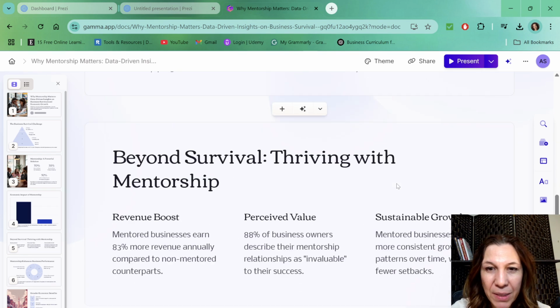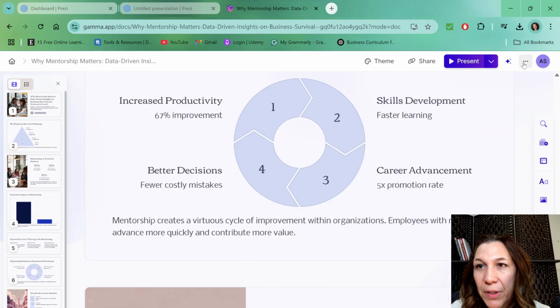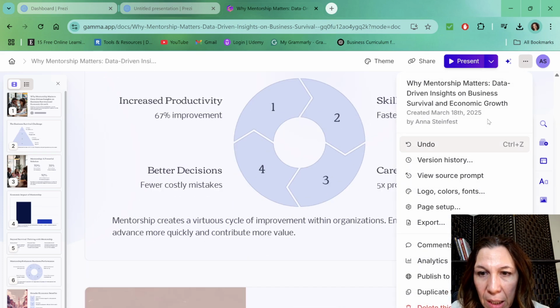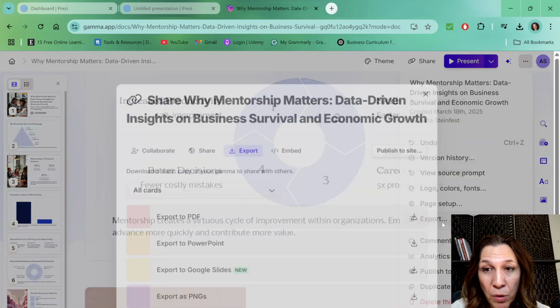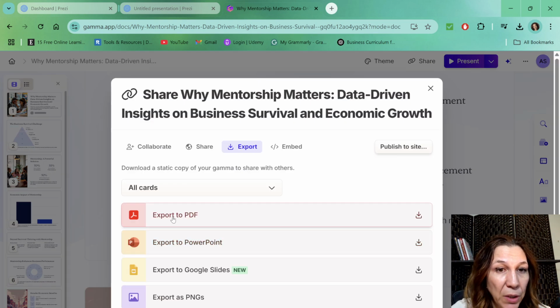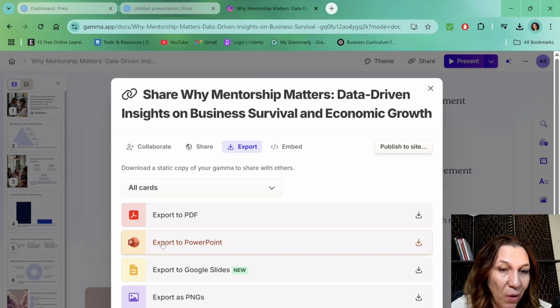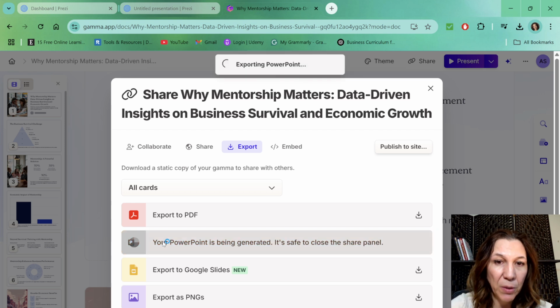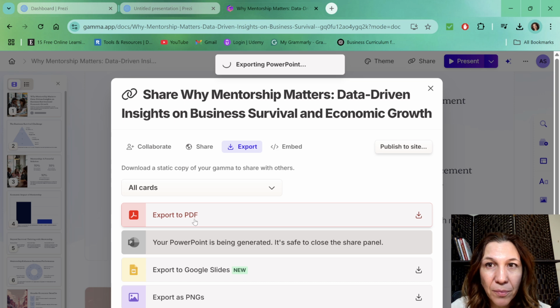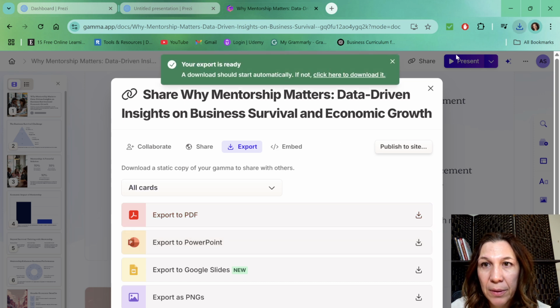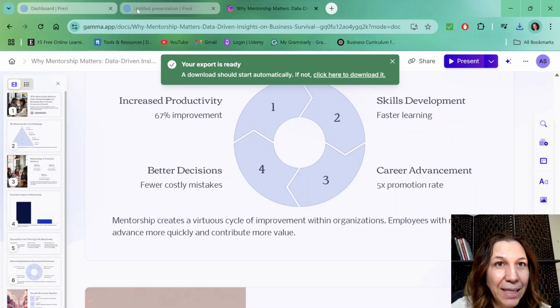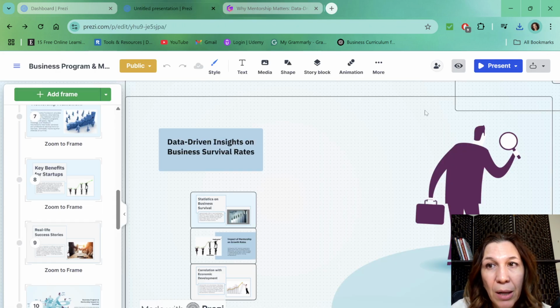So in here, let me see whether you have the capability of exporting. If we click here, let's see. Oh, there is an export button here. And you can export this to PDF, or you can export this to PowerPoint. So I will make the presentation. I'm going to try exporting this to a PowerPoint presentation. Again, PDF also is acceptable. Let's see. It opens in PowerPoint. That is fantastic, guys. Let's see if the other tool allows us to do it.